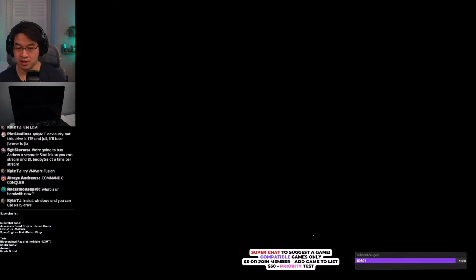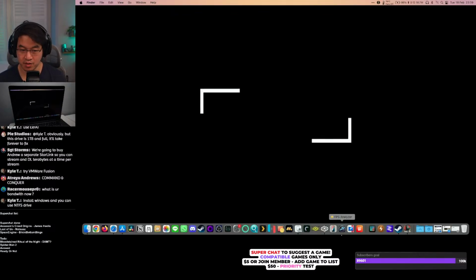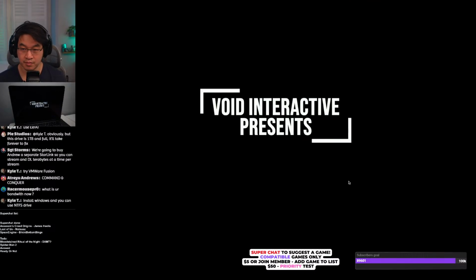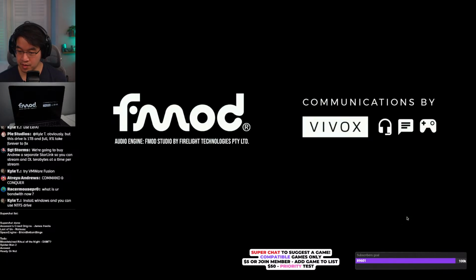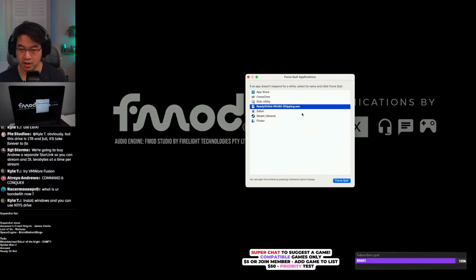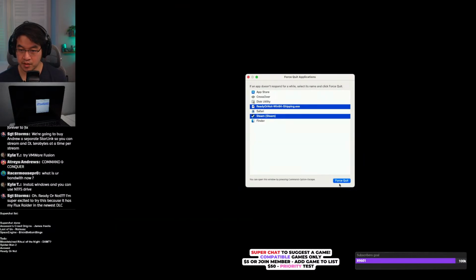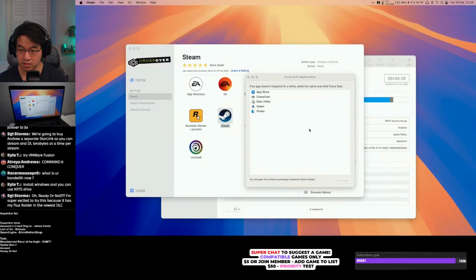Did this load the metal HUD? Because if it didn't load the metal HUD, that'd be annoying. Ugh, let's load the metal HUD. So normally to load the metal HUD, what I do is I have a script that I use.